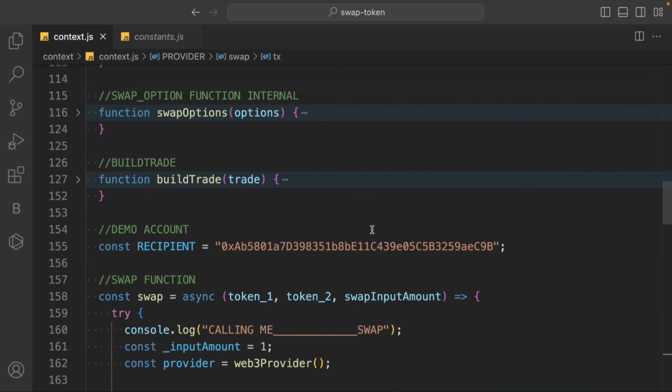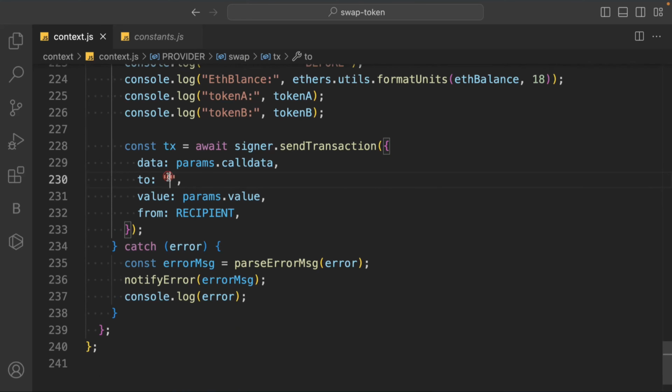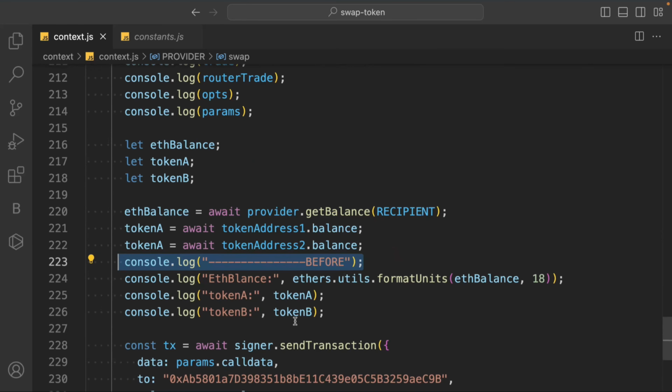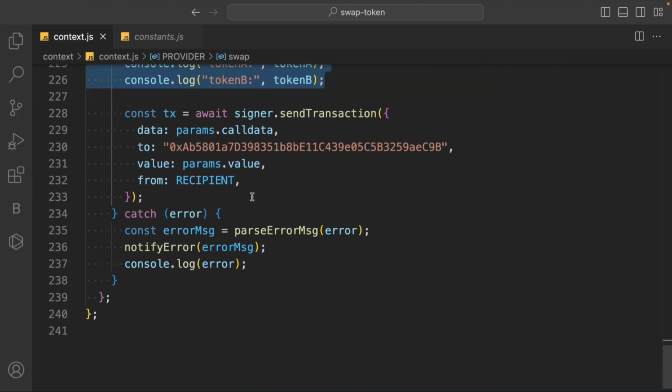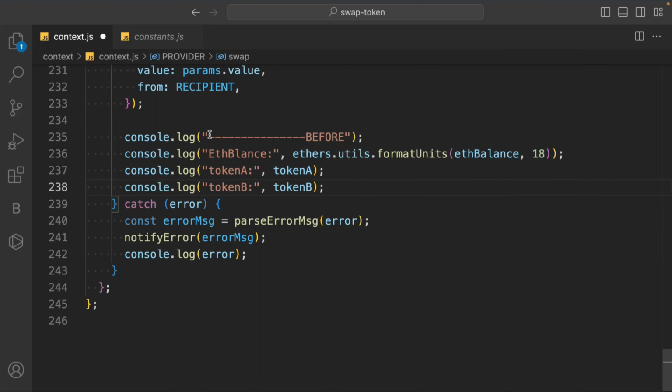So I'm going to come here, copy the same address, and that's what I'm going to provide, because when the user makes the transaction, the token will return back to the user. So let's paste here. Good. So this is before, when the transaction will happen. Now copy and paste, and let's change this to after.